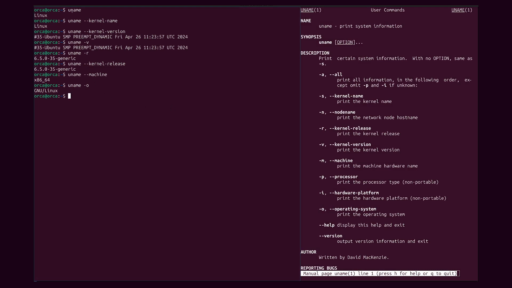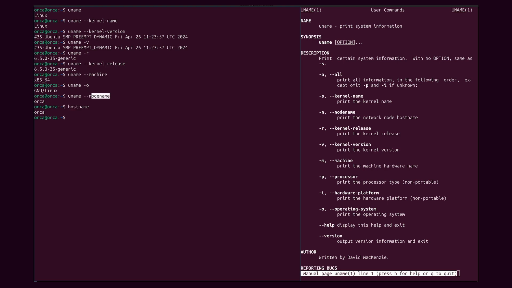And if you're interested, maybe one last option, the node name, or uname -n or --nodename, prints out the host name here. It's the same as the hostname command. It just prints the name of the host.